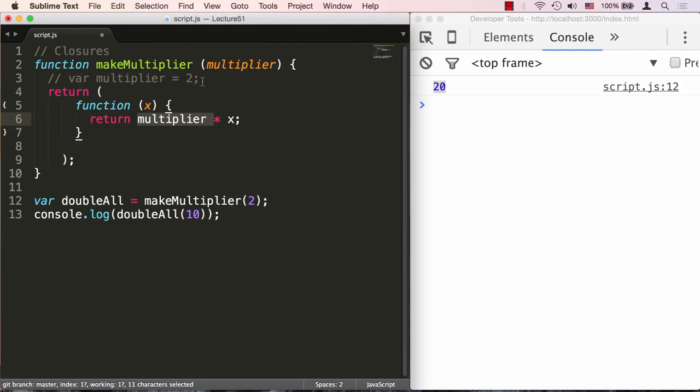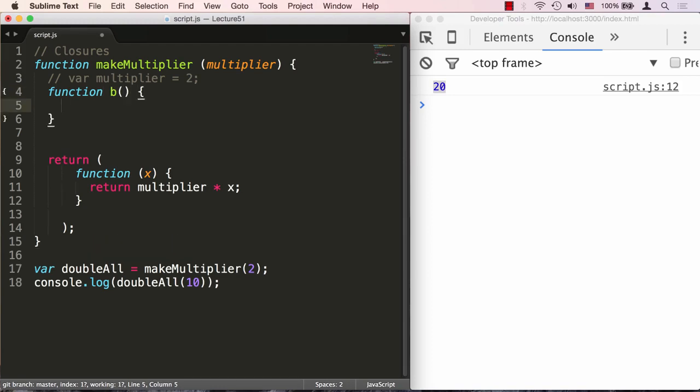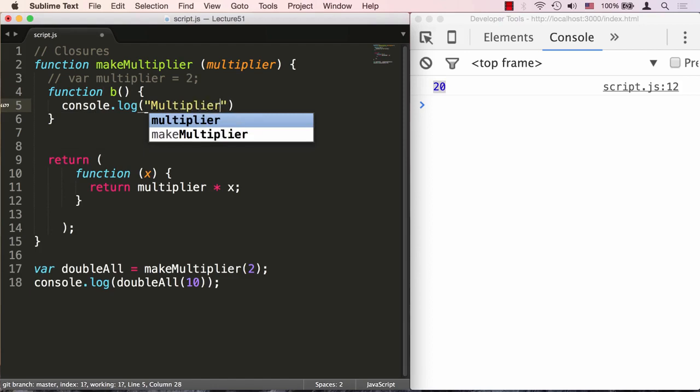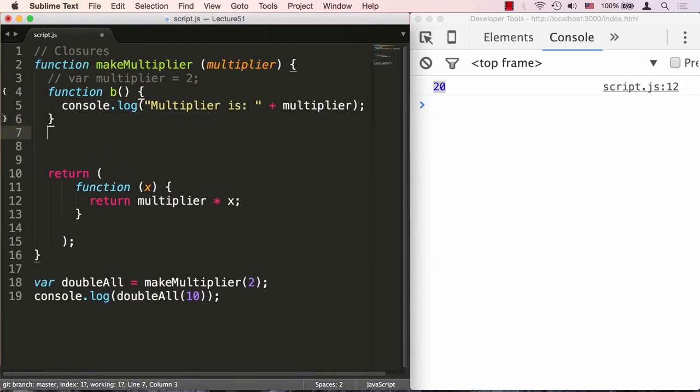According to our rules, I should be able to use this multiplier inside of an inner function. So before I even get to the return, let's create another function. Let's call it function b, and we'll just say console.log multiplier is, and we'll output the multiplier. And let's invoke the function right there.